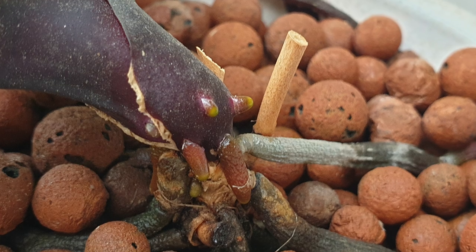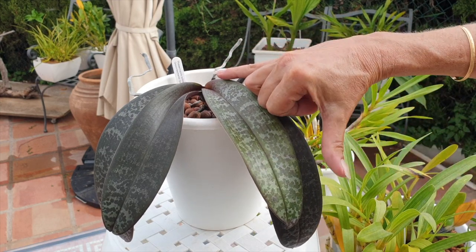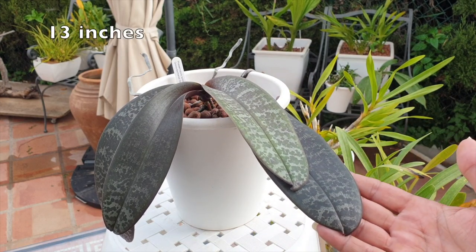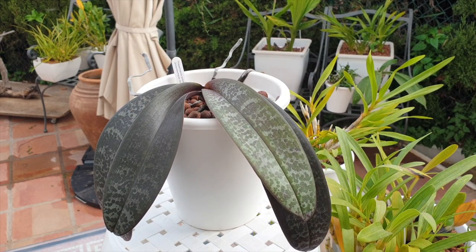Just want to make mention that my schilleriana is from the Philippines, not the Malaysian kind, and the Philippine variety is a little bit smaller than the Malaysian variety is. So what you see here is a leaf span that is new. It's already 25 centimeters, and the older ones down here, they reach easily 32, maybe 33 centimeters. That is the longest I have ever had on this orchid. Pretty pleased with myself, I have to say. Pretty pleased with my schilleriana as well.